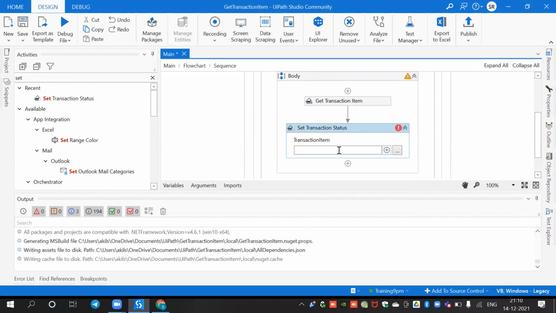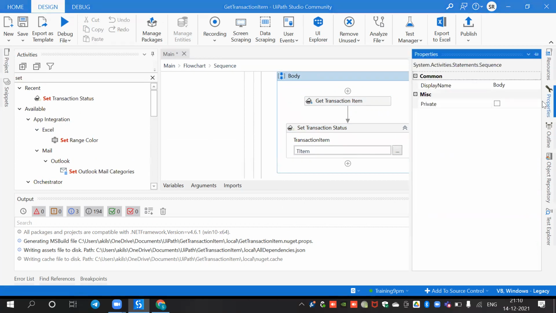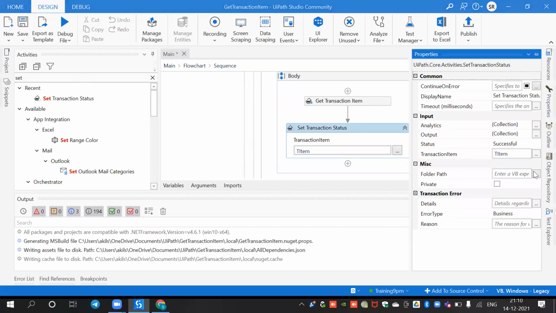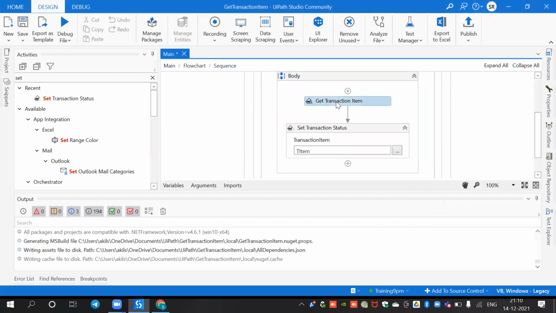So it is T item. What are we going to set? We are going to set this as success. Already it is there, success. Okay, so we don't need to make any changes in this. Now run it.